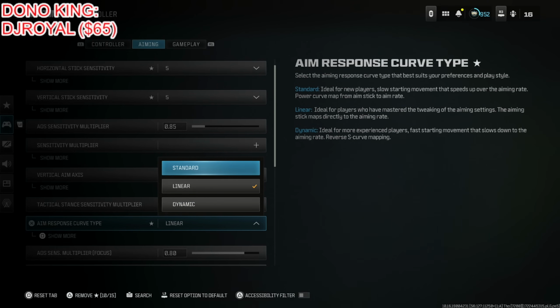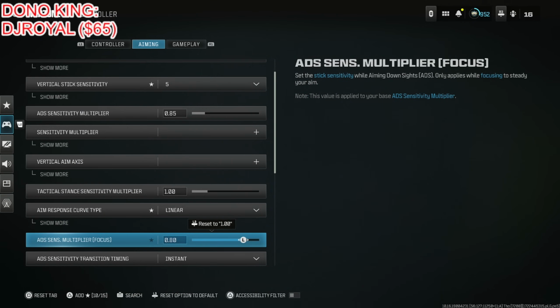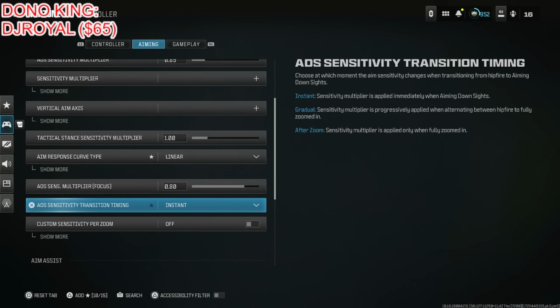That's how you start out, but linear is for the players that have a little bit more skill under their belt. Now, for people that are sniping and things like that, I put this to 0.80. I feel like it works best for me. If you guys don't want to change this, completely fine. ADS transitioning time instant. I didn't really mess with that.